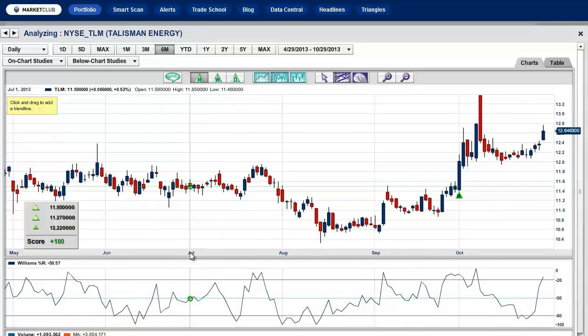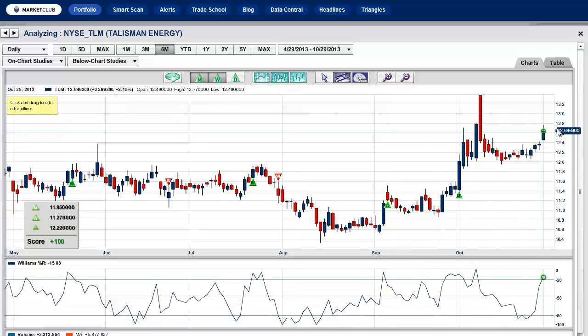Which would you choose? We're looking at Talisman Energy. We've been talking about this for some time now, and if you remember, we had our last signal on Talisman some time ago, and it looks as though it's on to a nice run-up. Certainly the highest close we've seen in the stock recently was 1280. We've traded as high today as 1277, so very close to that. But let's see how we close for the week, because this could be a new high weekly close. We're looking for this market to go significantly higher as we go into a very cold winter here in the Northeast. And this is what Talisman Energy is all about.